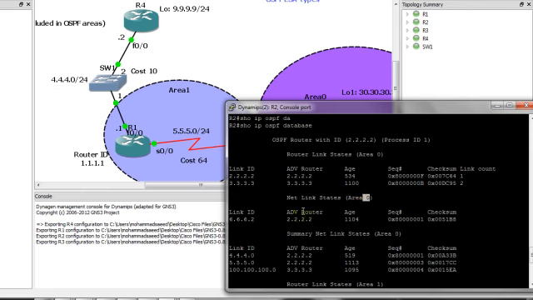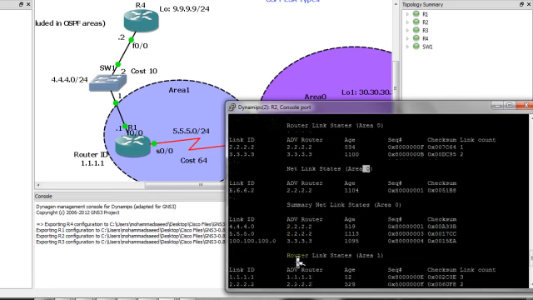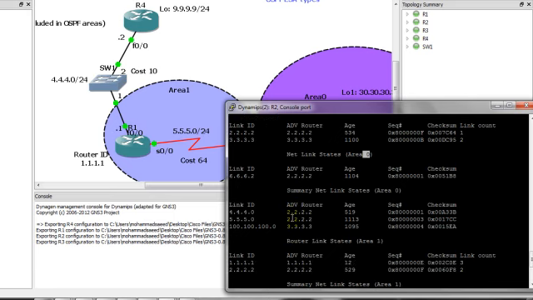And this is the kind of type 2. And we have here also type 3. Look at this. We have 2.2.2.2 advertised from router 2, and it takes the IP addresses here, which exist in the routing table of router 1.